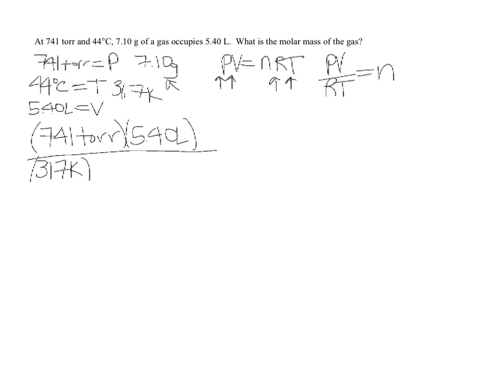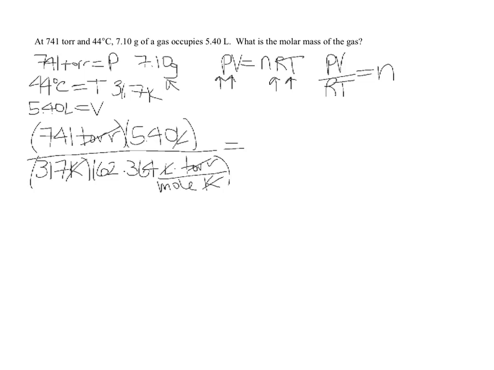And then we just need an R. We're going to look up R on a table. Remember that we're looking for an R that matches our units of pressure. Our units of pressure in this case are torr, so we're looking for an R that has units of torr. If we look this up on a table, we will see that R should be 62.364, and that is liters torr divided by mole Kelvin. So this means that our liters are going to cancel, our torrs are going to cancel, and our Kelvin will cancel, giving us an answer in moles, which is what we're looking for. We're solving for n, so we want an answer in moles.